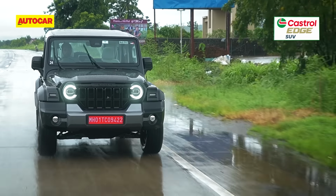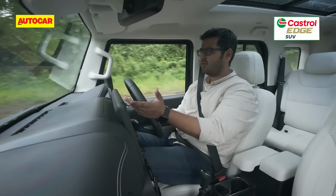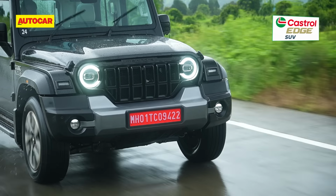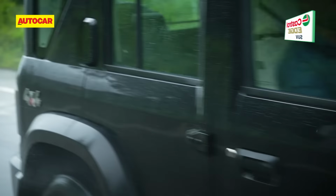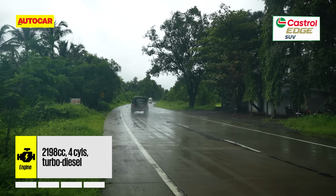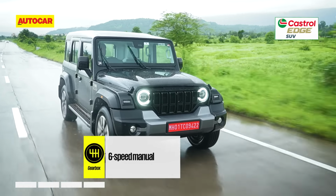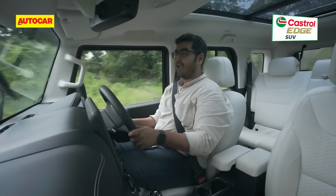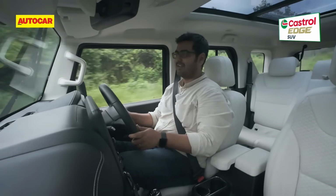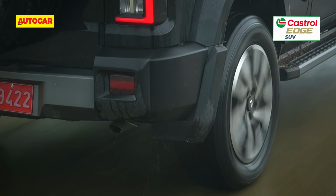The engine feels alert at low speeds, it's got plenty to give in the mid-range, and it also revs quite quickly for a diesel. The engine's power and grunt does so much to uplift your driving experience. Mahindra's 2.2-litre M-Hawk diesel really is standout good. Helping here is the gearbox that's really nice to use, slots in slickly, and it's also the only 6-speed unit here. Clutch modulation needs care at low speeds though.